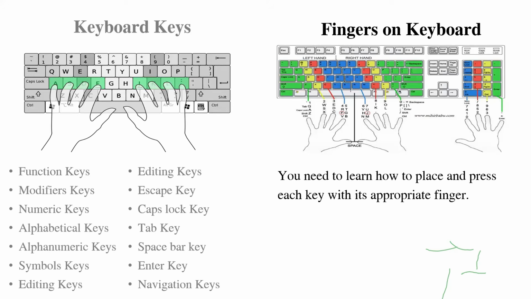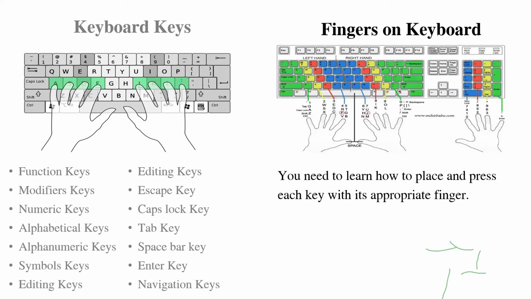You are entitled to press the P. You are entitled to press 0. You are entitled to press forward slash, or if you press shift, you are entitled to press what? Full question mark. You are also entitled to press shift key with it, control key with it, enter with it. All the curly brackets and square brackets that we have, you use that finger to press them. So this is what the right hand side can do.